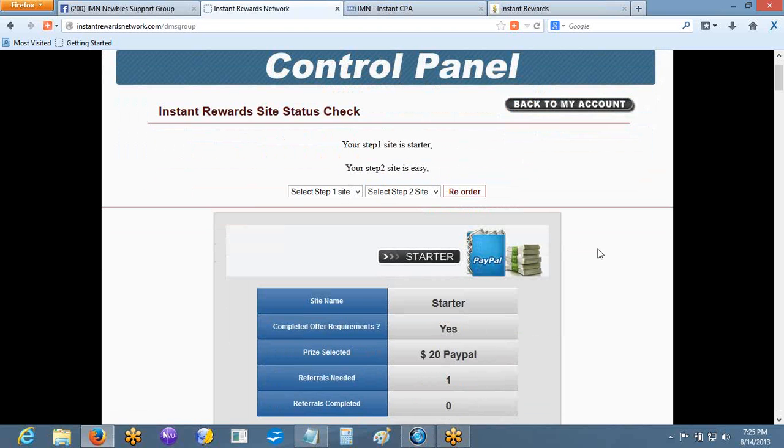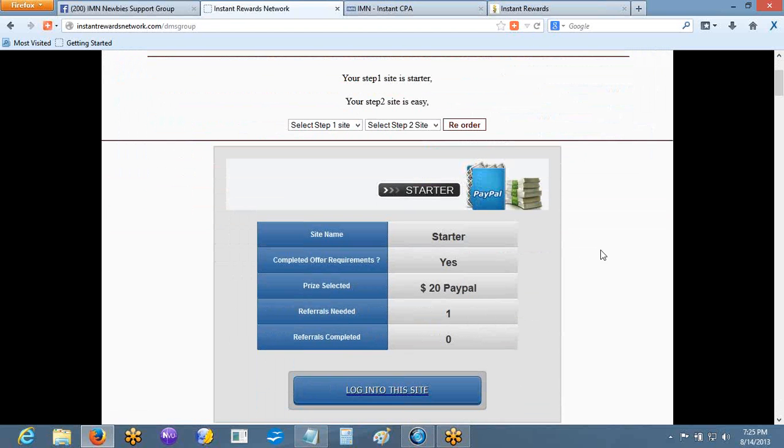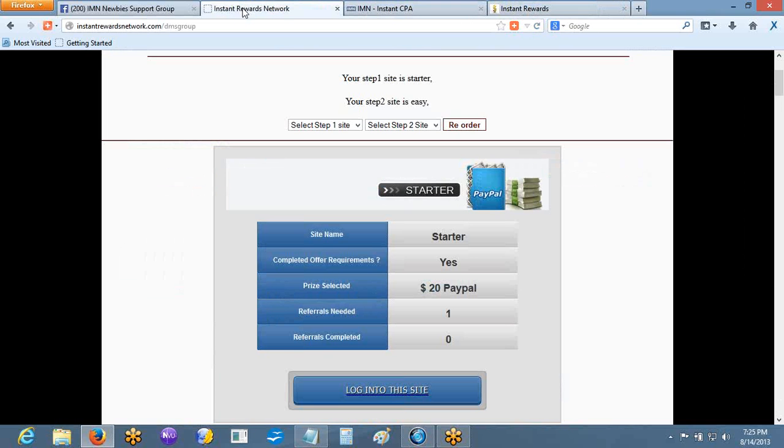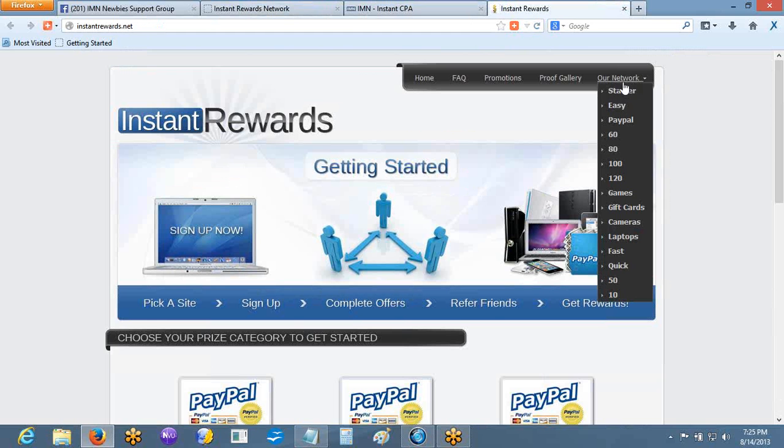Now, only the sites that you have actually registered on over at the offer site will show up and synchronize back here. If you go over to Instant Rewards offer site, over to the network, and register or extend with each one of these, there's 15, okay?